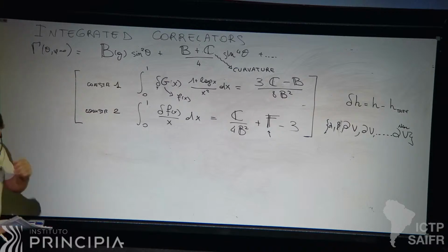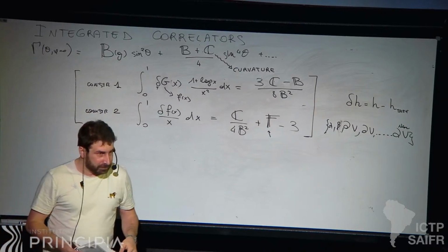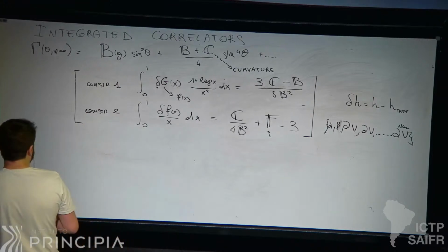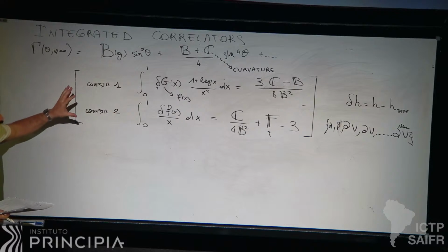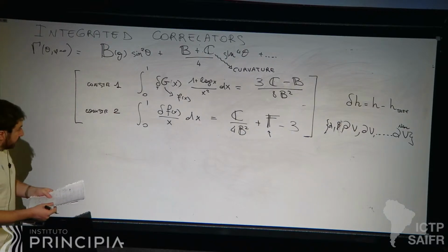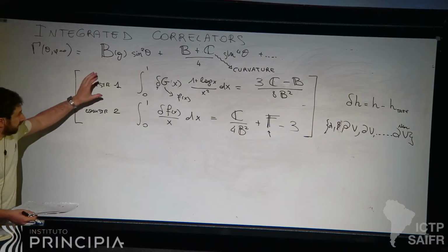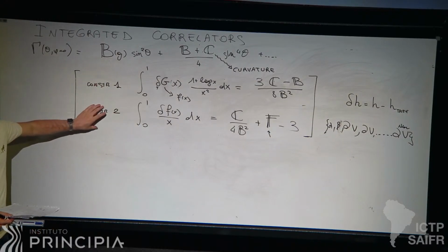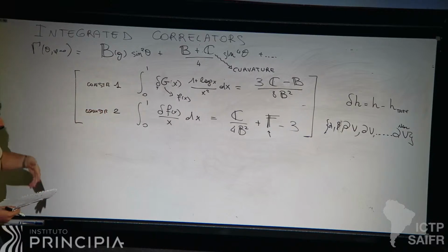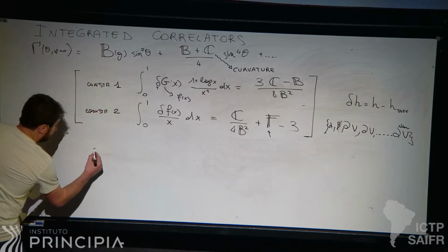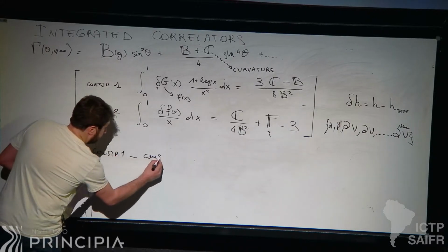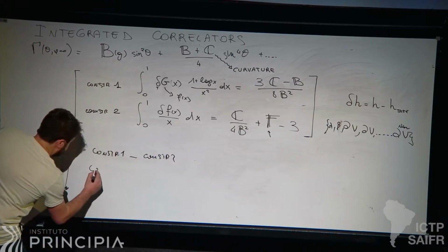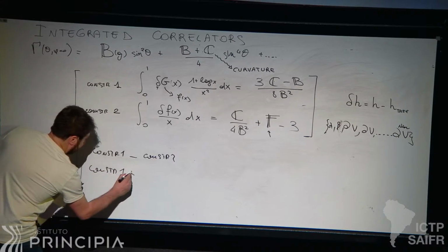So in principle, my storytelling is done. But since this is a very good opportunity, let's go a little bit more into detail. I want to try to show you the logic of how to prove those constraints, okay? It's very hard to prove constraint 1 and constraint 2 independently. So there is another way around, we can combine them. For example, constraint 1 minus constraint 2 and constraint 1 plus constraint 2.